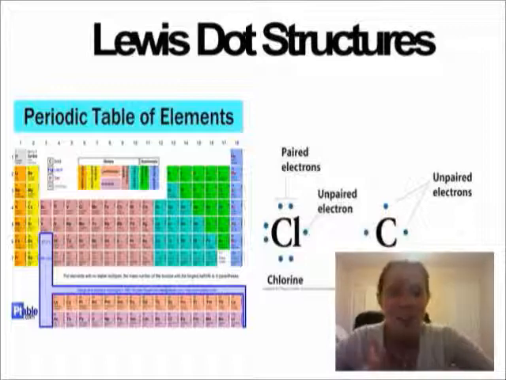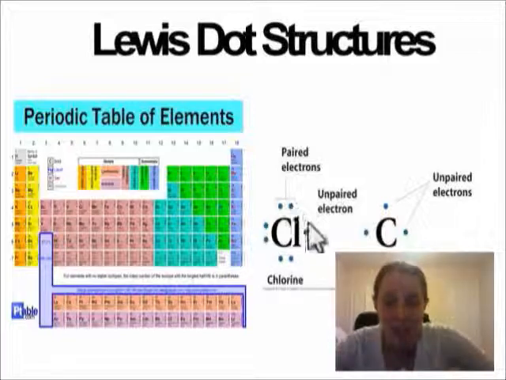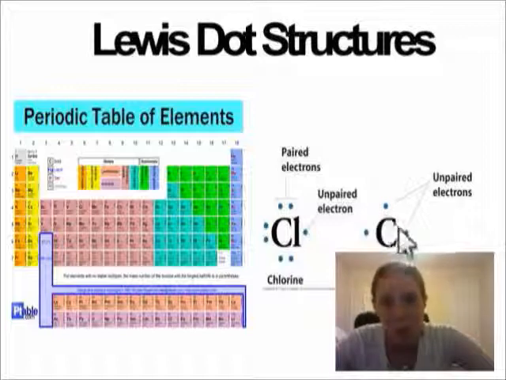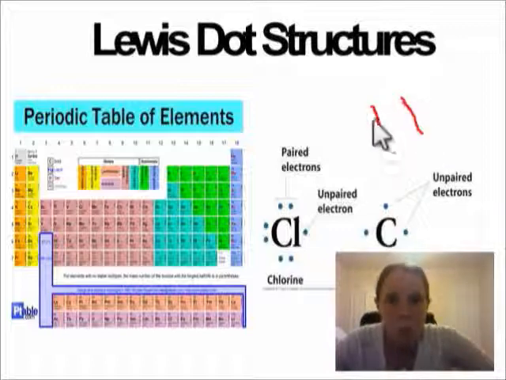So a Lewis dot structure is really simple. We simply write the symbol for the element, the letter, or a couple of letters, and then we put dots to represent how many valence electrons it has. So there's a couple of examples here. This is a Lewis dot structure of chlorine, which has 7 valence electrons, and this is carbon with 1, 2, 3, and there's one hiding behind my face here, which is 4. Another really simple example, hydrogen. It has one electron, which is its valence electron, so I could put an H with a little dot next to it, and that would be my Lewis dot structure for hydrogen.